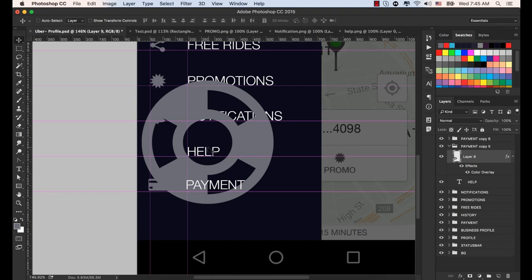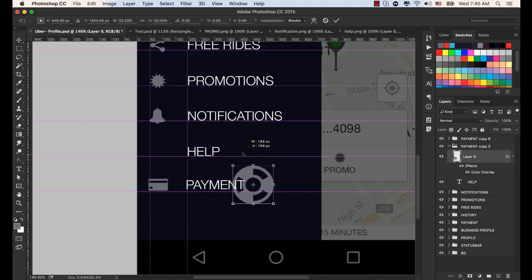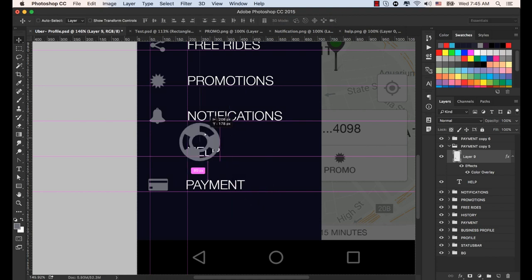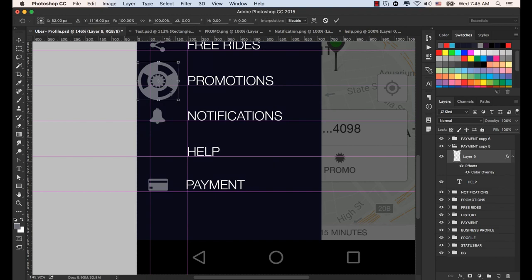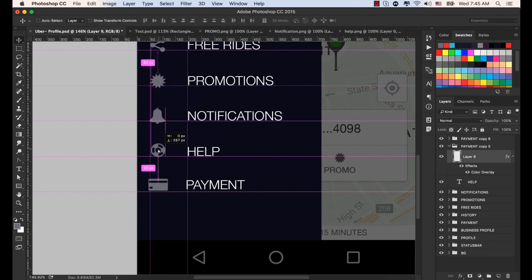And we have to resize this one. Make it smaller. Press Control or Command plus T from the keyboard. Hold down the Shift key while resizing. Click OK. Now bring this one on top of this promo icon. Control or Command plus T again. Hold down Alt and Shift key together and make it smaller. We have to get it almost the same size of our older icon. Click OK. Now bring this icon to here. Make sure it's aligned with the left guideline only, not the bottom one.